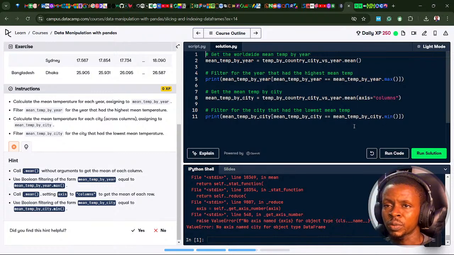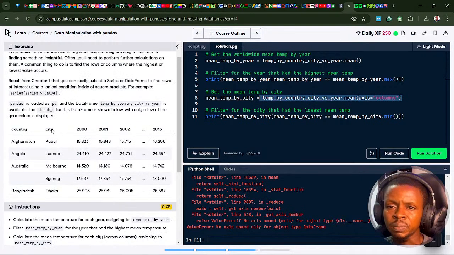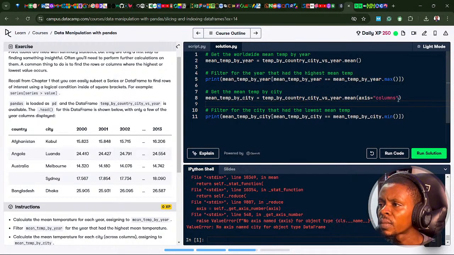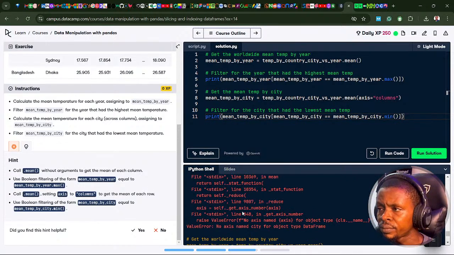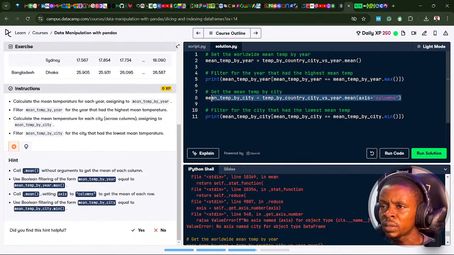So let me mention the columns. I want it to calculate by city. Get the mean temperature by city. Okay, it says columns here.